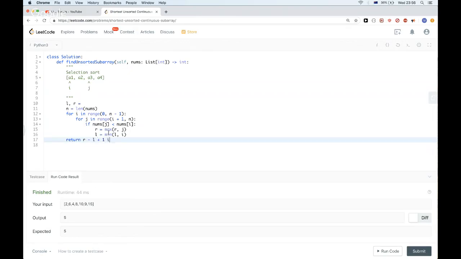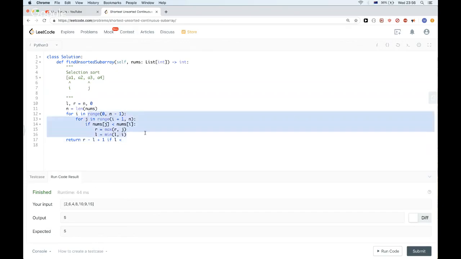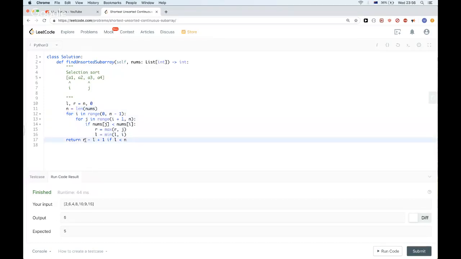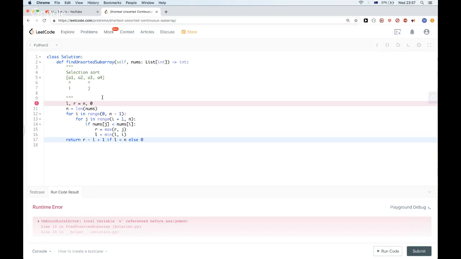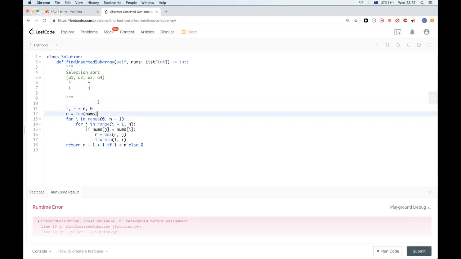The same thing we did before. We'll just have to take care of one case. So let's initialize left to n and r to 0. And here, if l didn't change, which means it's still equal to n, then that means we didn't enter here. But if it's less than n, that means we did enter here, and so we can return this. But if it's equal to n, then we didn't enter, so the solution is 0. And yeah, this solution should pass. Yep, I need to define n first.